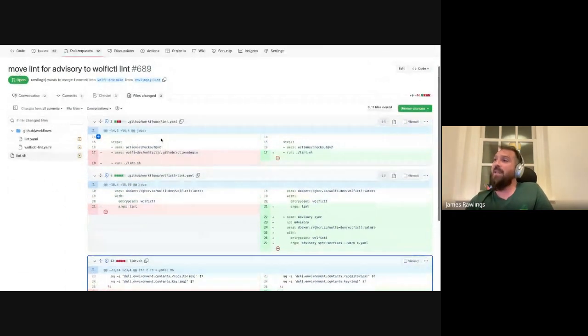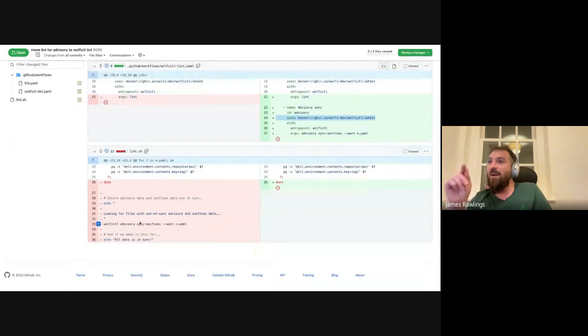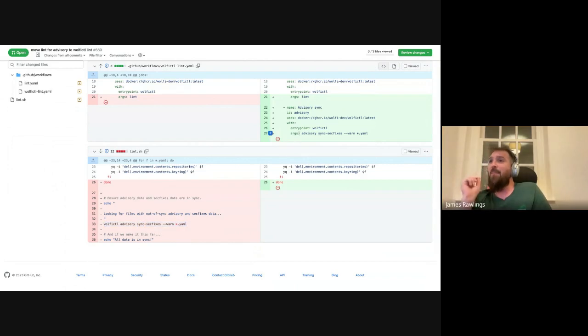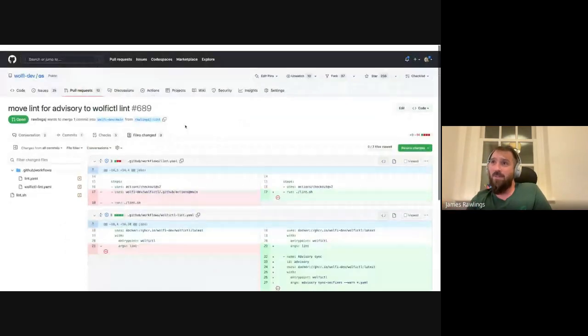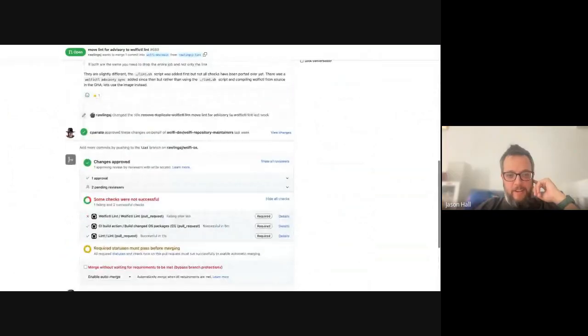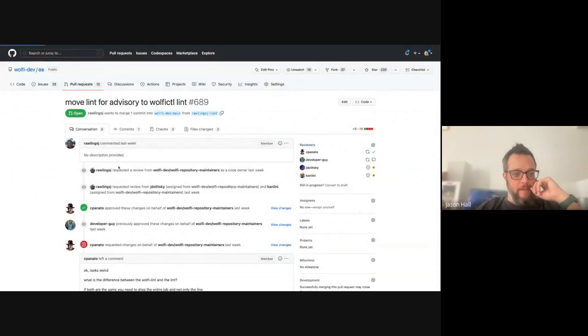But now we have an image being produced, and so we've switched the linting over to use that, so it's super fast. I did try and move that Wolfi advisory set fixes out and into the linter, but it wasn't working, and I totally forgot I was doing it, so I need to finish it off. Excellent. Okay, I'm not going to worry about it then. That sounds cool.